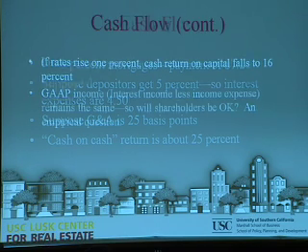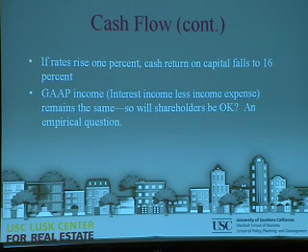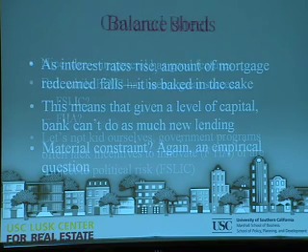Okay, now, what if interest rates rise 1%? That 1% rise, their cash flow coming in stays the same, but they're going to have to pay depositors more. So their cash-on-cash return on capital falls to 16%. Well, how are shareholders going to react to that in the equity of the bank? Are they going to cut the value of the bank by a third, in which case raising capital is more expensive, and so on? So GAAP income is the same, but will shareholders be okay? And that's, I guess, an empirical question.